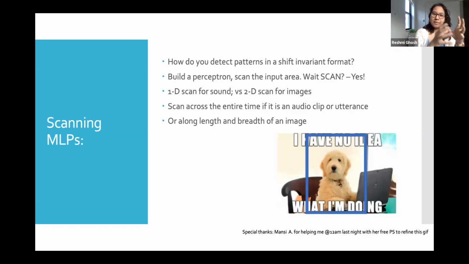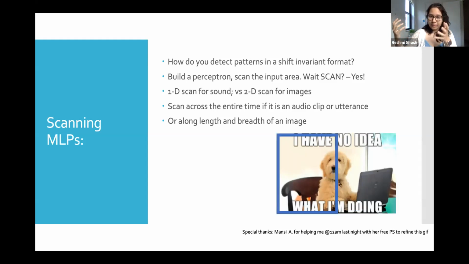Because if there's a specific pattern that you're trying to recognize in a specific area, that location will have higher emphasis. And we want to do an OR function where you go through all the MLPs that have scanned different windows of the input, and you want to figure out what is the max of that whole process. And that's basically what a CNN comprises.